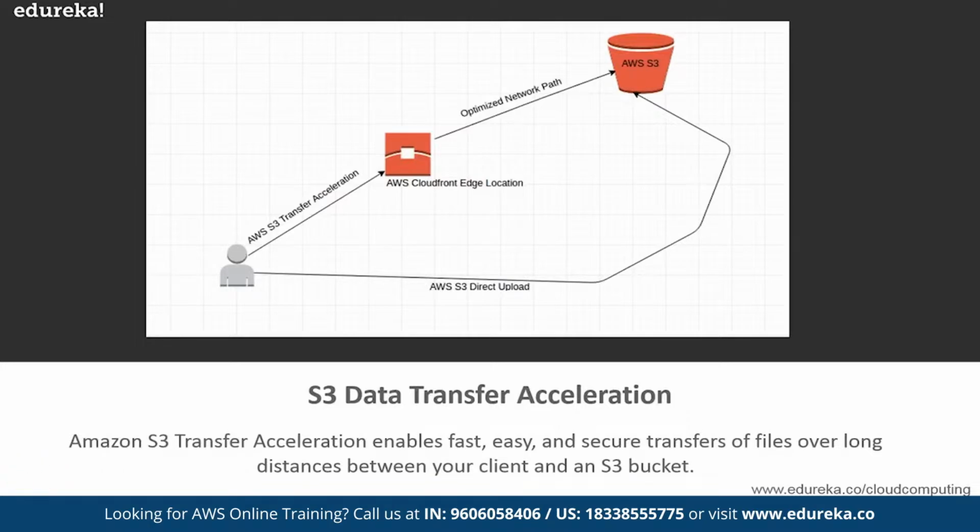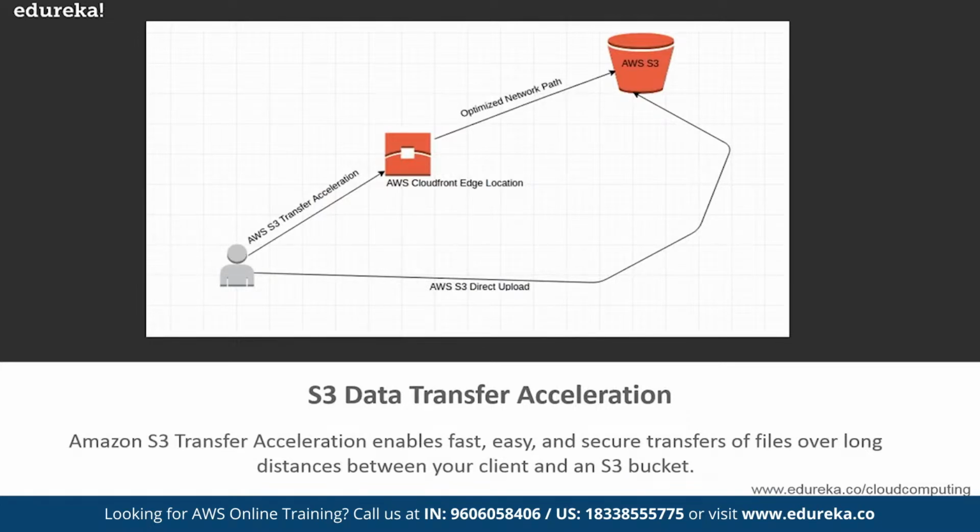So what people do is they analyze how many requests are coming from a particular location. And if there are frequent and a lot of requests, they set up an edge location close to that particular region. So you can cache your data on that edge location, and that data can be fetched from that edge location at a faster rate. So this is how edge locations work. What Transfer Acceleration does is it basically puts your data at the edge location so that it can be moved to your S3 bucket at a quicker pace. And that is why it is fast.